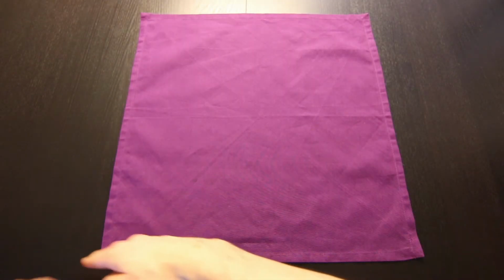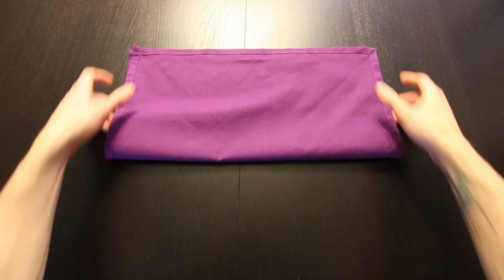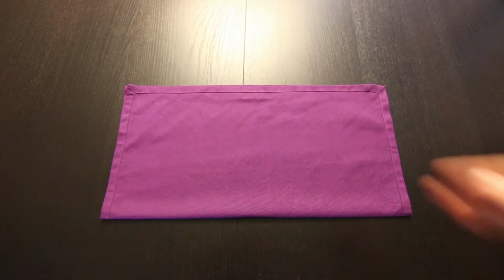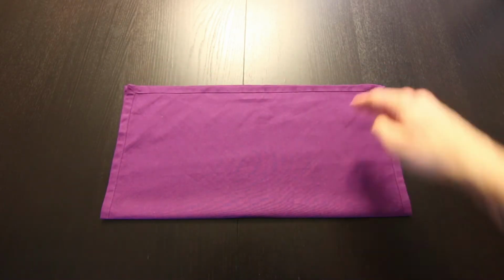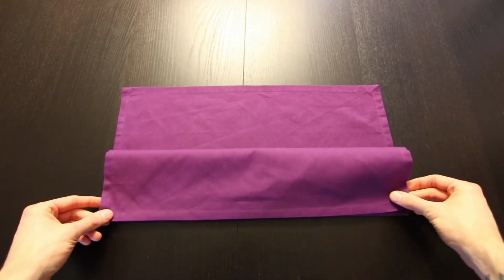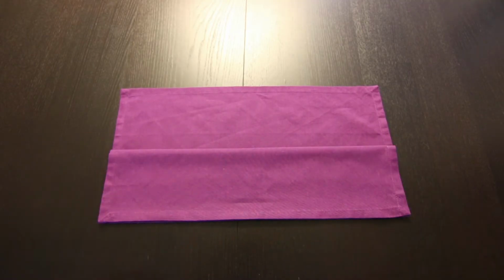Now we'll start by bringing this bottom edge up to the top edge. Next, bring the top layer of that top edge down to this bottom edge. Now turn the whole thing over.